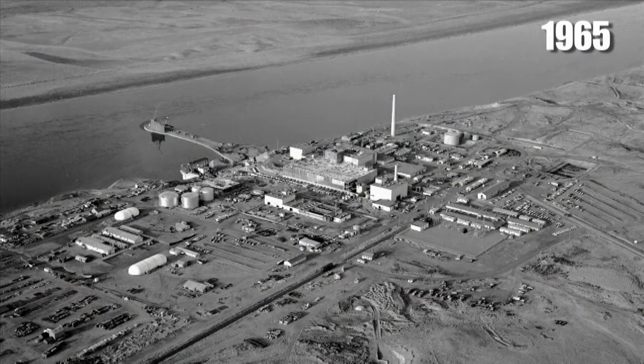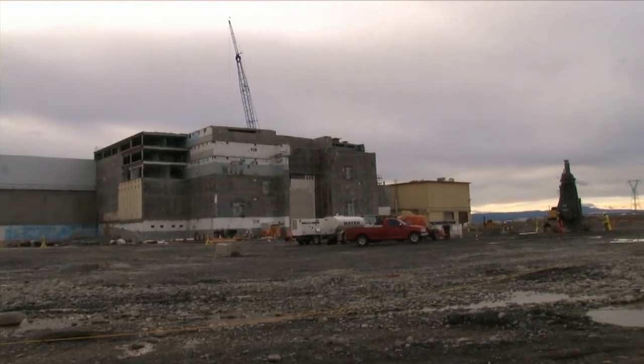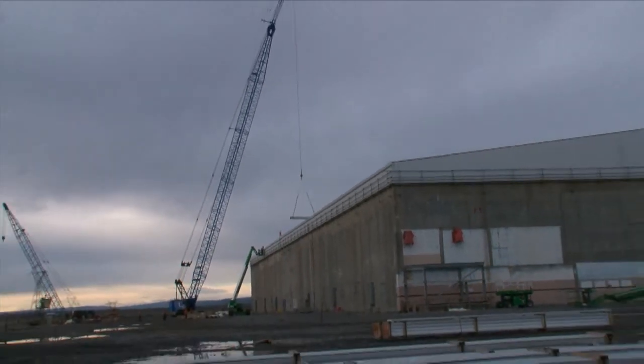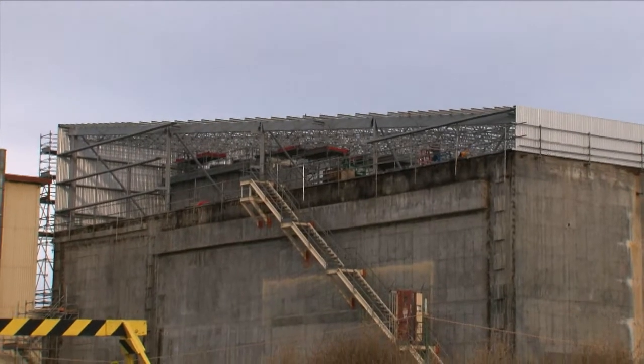One of the largest River Corridor projects is the placement of N-Reactor in interim safe storage, also known as cocooning. N-Reactor was the last operating reactor at Hanford and shut down about 1986. N-Reactor is unique because it was not only used for plutonium production but also for generating electricity for public consumption — the only reactor of that type in the DOE complex. During cocooning, more than 80 percent of the reactor building is demolished down to the four-foot-thick cement walls that surround the reactor core. All openings are sealed with concrete or plate steel, and a new long-lived roof is placed over the remaining structure. Reactors are placed in interim safe storage for 75 years, allowing radioactive materials in the core to decay to relatively manageable levels. Once every five years, the reactor is unsealed, inspected, and repaired if necessary.